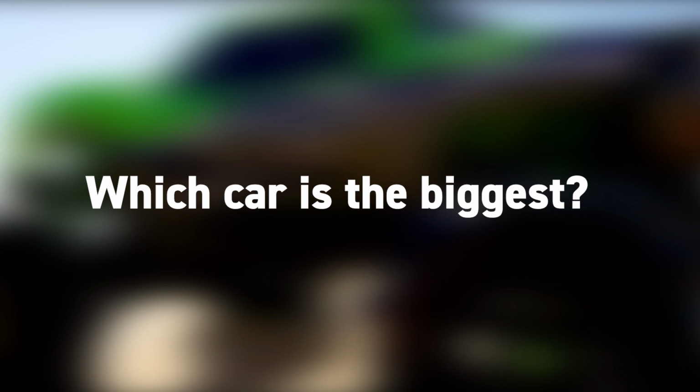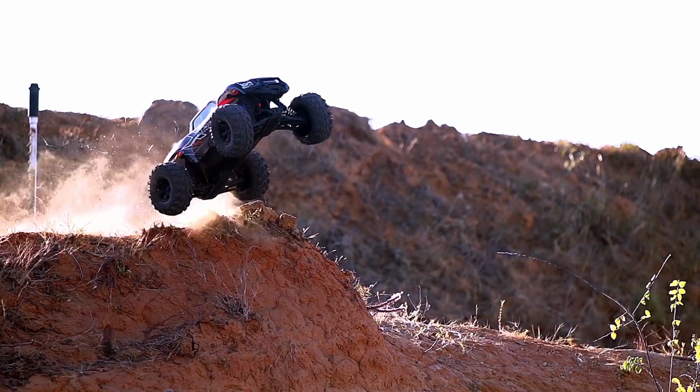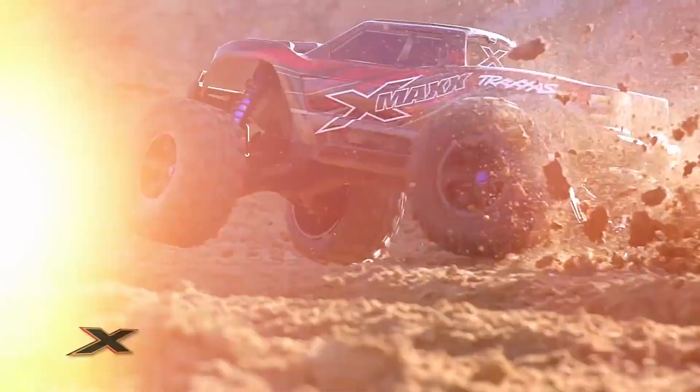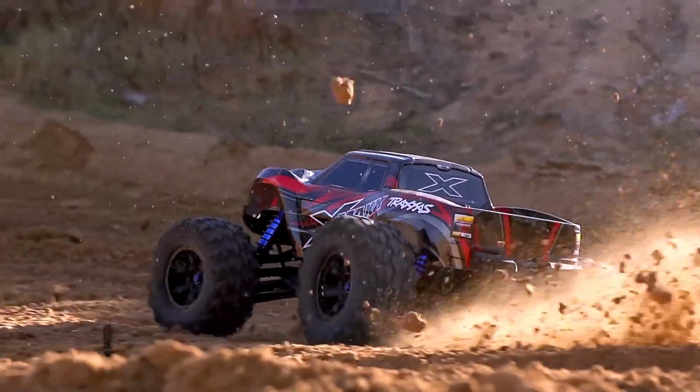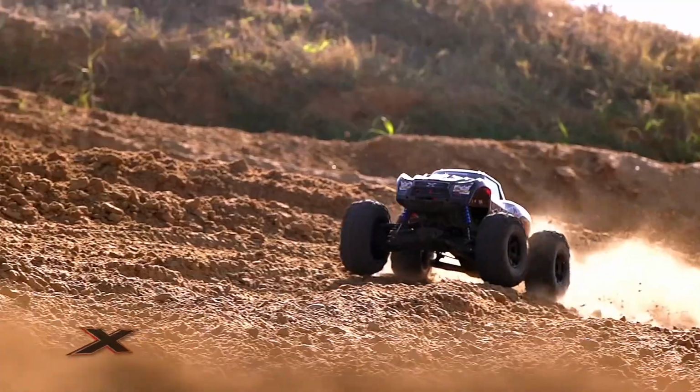Which Traxxas is the biggest? The biggest vehicle Traxxas offers is the X-Maxx monster truck, and it's roughly 30 inches long with a weight of over 19 pounds. Impressively, the X-Maxx can reach a top speed of 50 miles an hour in the hands of an experienced user.